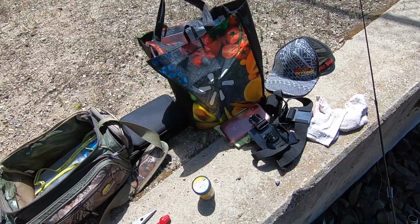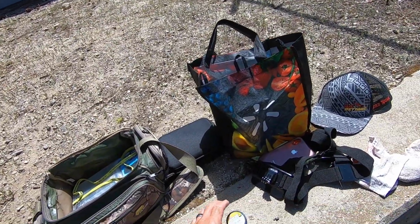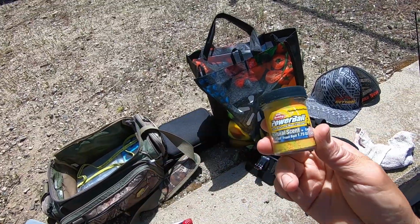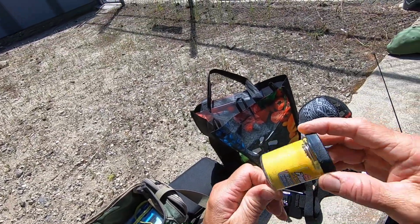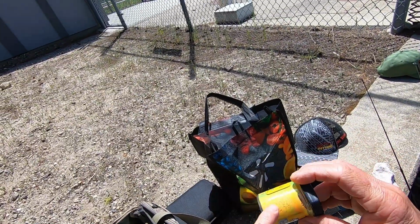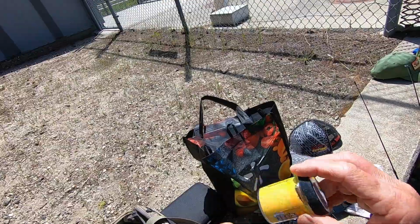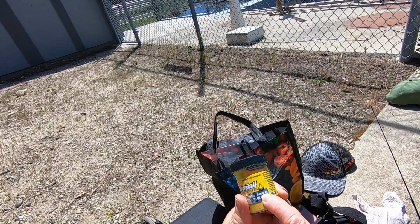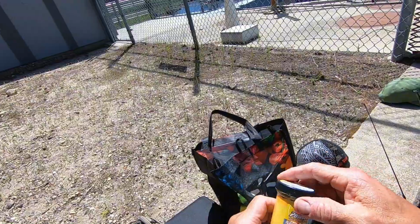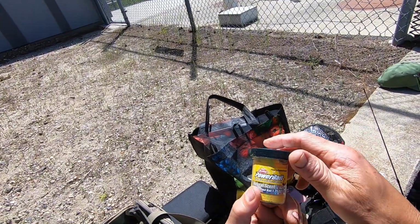All right, so for our power bait setup, obviously we want power bait. Now this is an orange rainbow, or like a citrus, and see the glitter in here? That's what you want. You want that glitter in here because it shines in the water. And this one happens to be a garlic flavor, which they seem to really like. So this is my favorite power bait, this type right here.